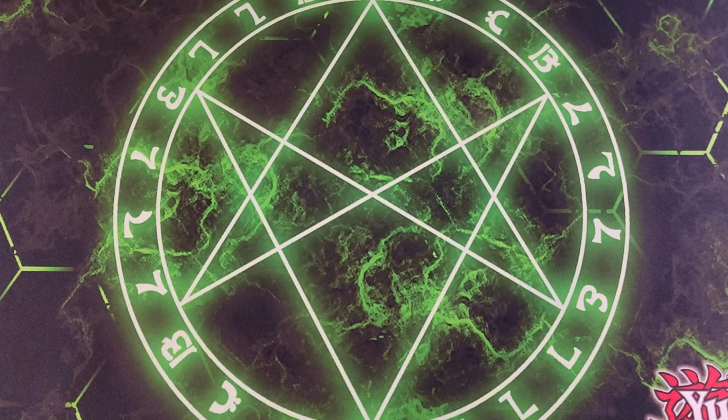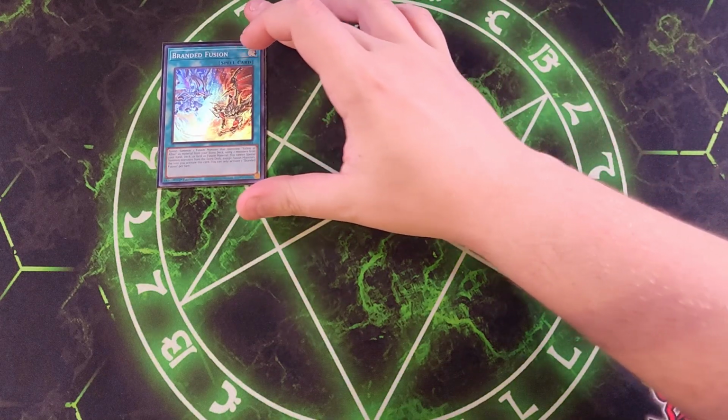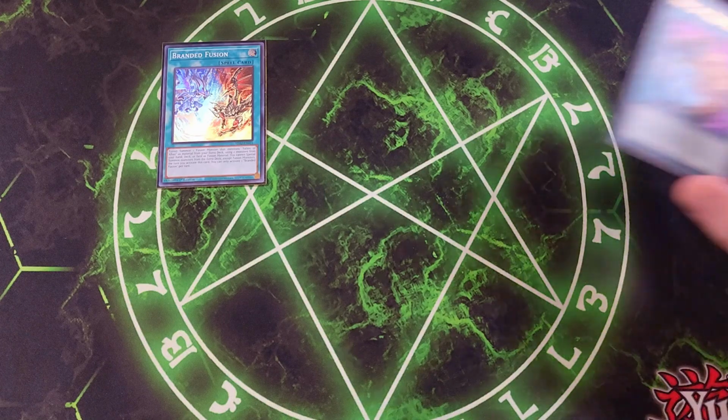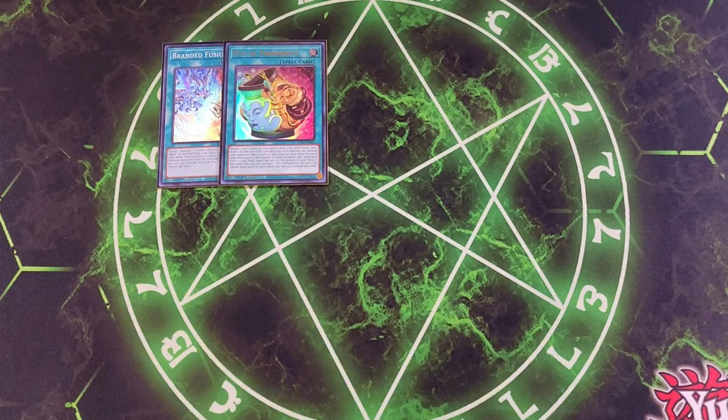So for the spells, we're going to start with a single copy of Branded Fusion. Branded Fusion is definitely a 1-of in the build to help us go for some insane boss monsters like Mirror Jade or Red-Eyes Dark Dragoon. We play a single copy of Pot of Prosperity. Pot of Prosperity is great to help us dig into the deck for the exact cards that we need.